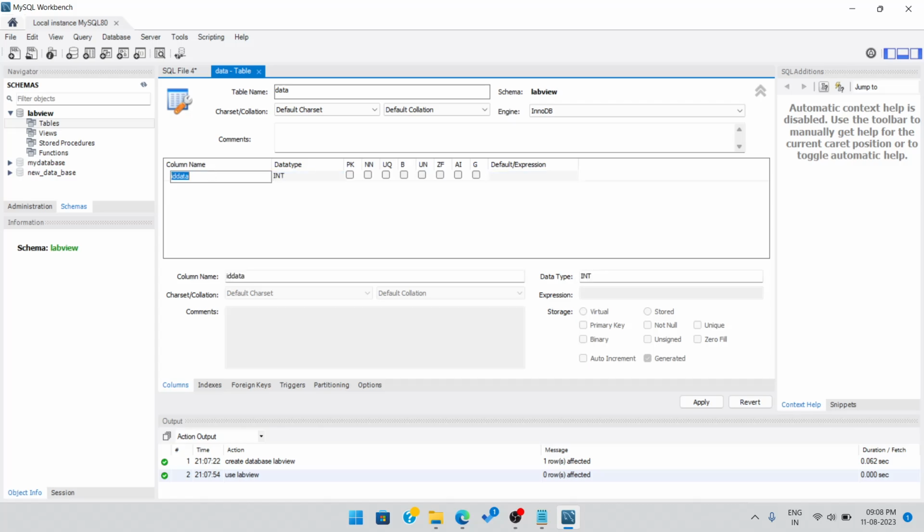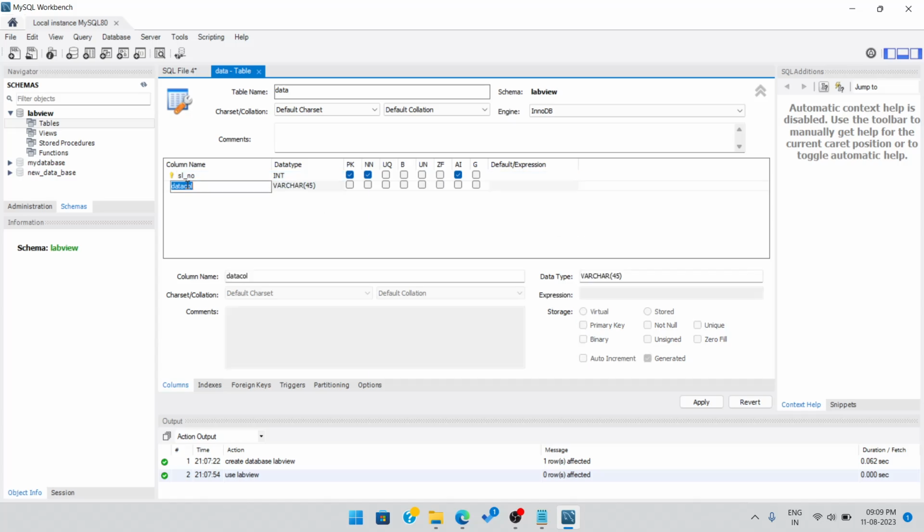The first column name is serial number, and the data type will be integer. Here I need to check the primary key and the auto increment. What will happen is, for every row I don't need to give the serial number, it will update automatically.